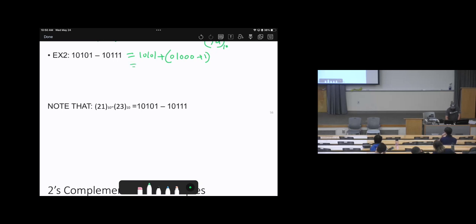So it can be 10101 plus 01001. Then do this addition. And remember, the final answer must be negative. Then don't forget to do the complement for the final answer if it is needed. So how can we make this addition? 1 plus 1 is 10, 0 carry out 1; 1 plus 0 plus 1, 1 plus 0, 1, here is 1, and here is 1. The final answer must be negative, so do the complements.